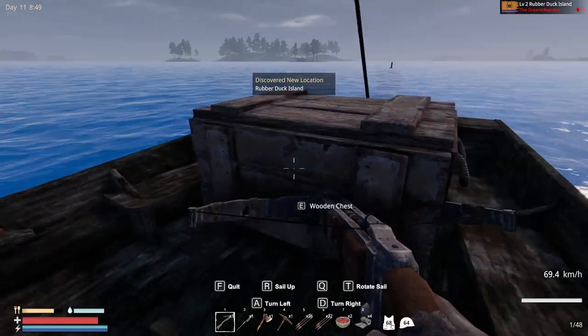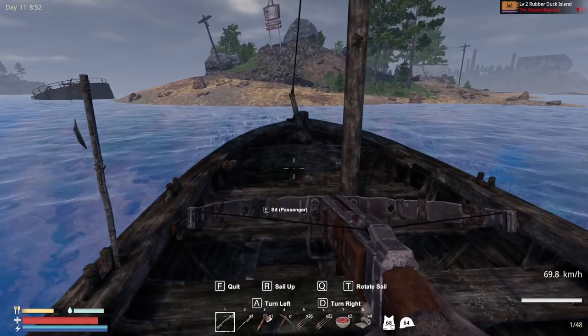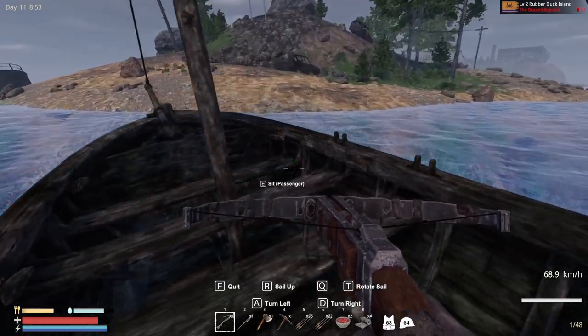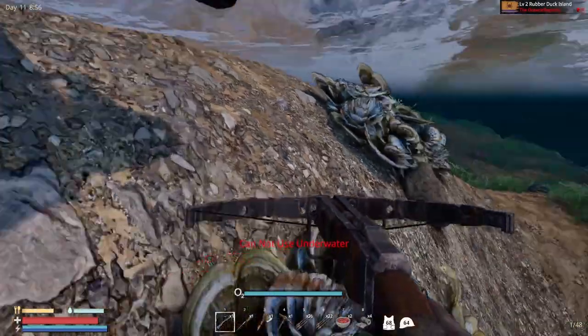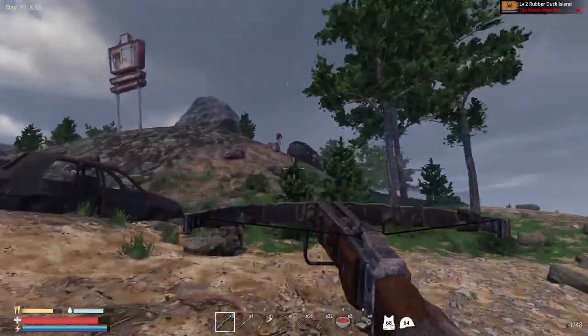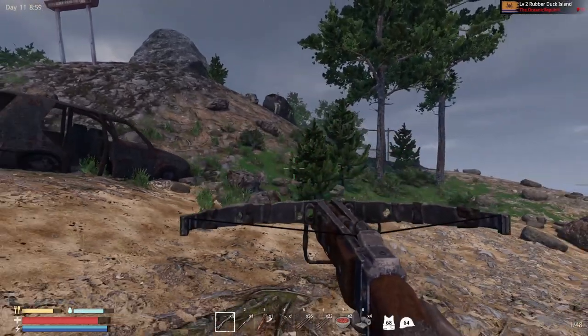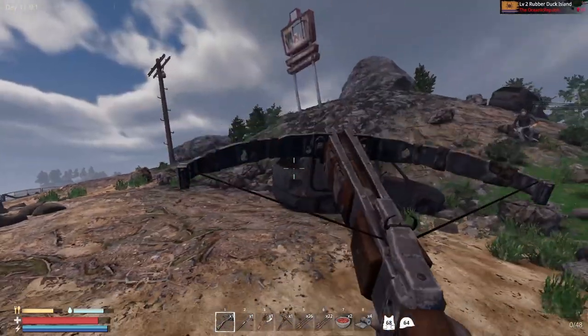Rubber Duck Island. Wow. This is a good place to call home. You know? It was. And apparently still is. Because look. Kappa Kappa. Oh my god. Already. Who is this? The Ocean Republic. We got 10 of these boys in here. Multiple?